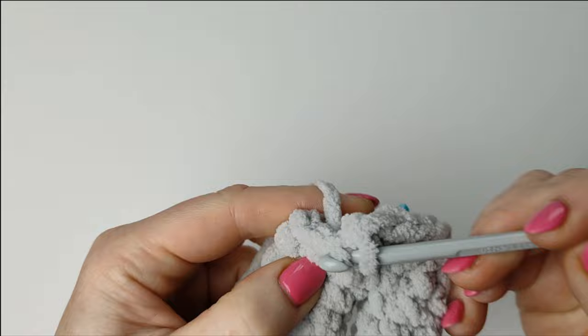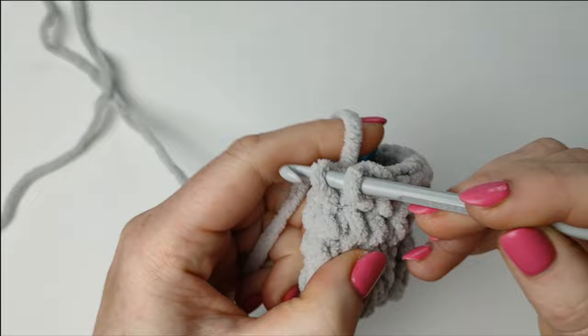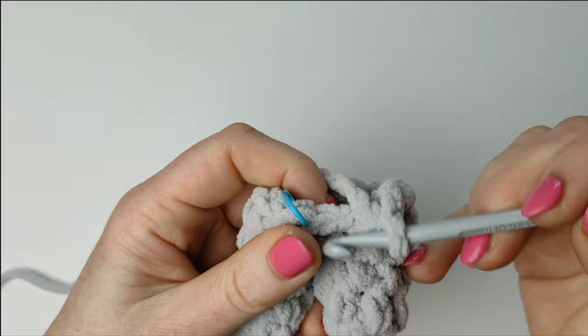Sometimes I go faster because it's just one single crochet in each stitch. If you crochet slowly, you can pause my video and finish this round. Next round I will show you how to make invisible decrease. We usually make invisible decrease in amigurumi. It looks better, you can't really see the holes ideally.